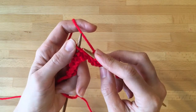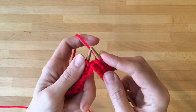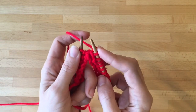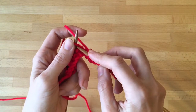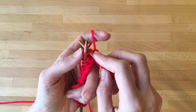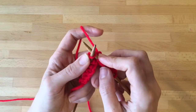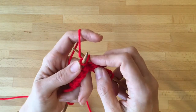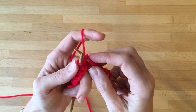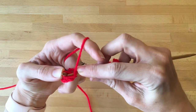Holding the left stitch with my thumb, all of the stitches are happening near the top of my work. Holding the needles parallel, the right needle goes up into the first stitch on my left hand needle. The right needle goes behind. You wrap the yarn counterclockwise around the right needle. And then there's that little space right here.